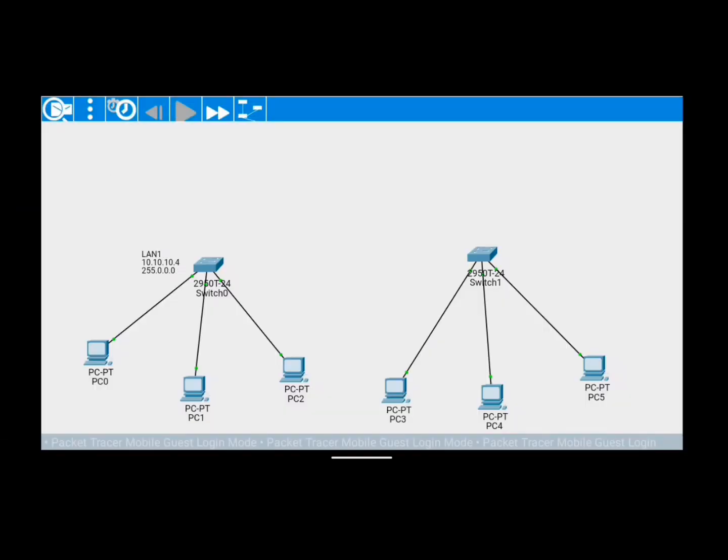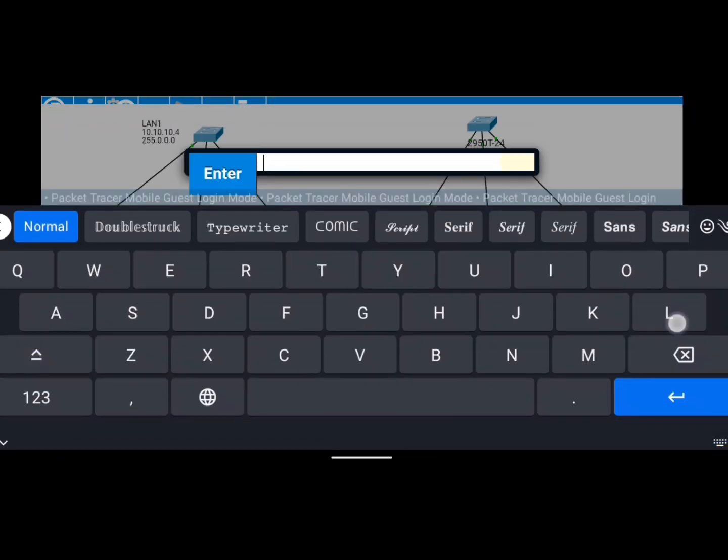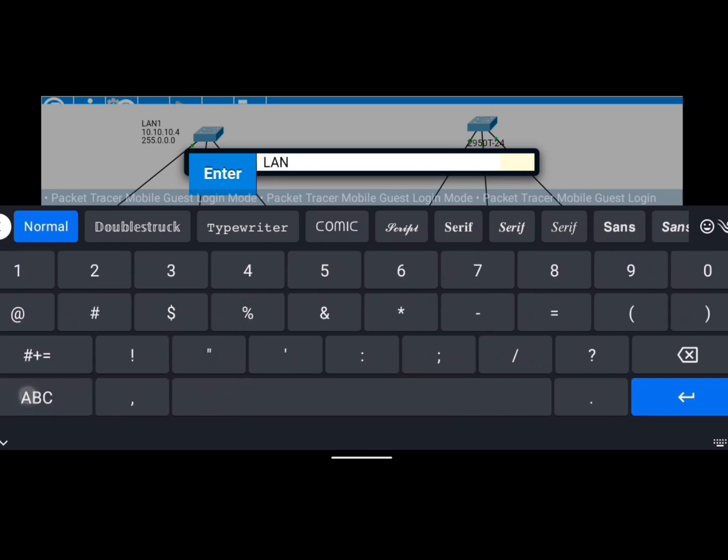On the right side is local area network 2, and the IP address is 192.168.1.4, and the subnet is 255.255.255.0.